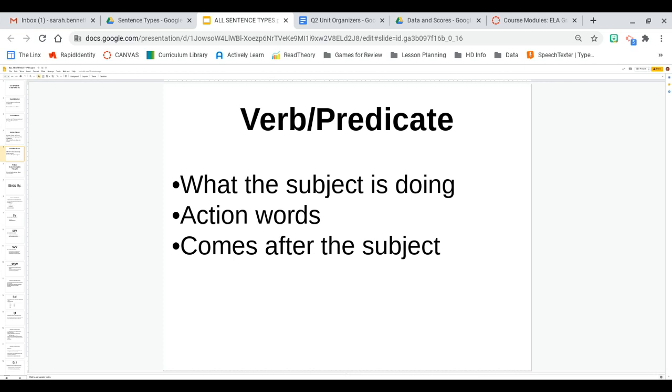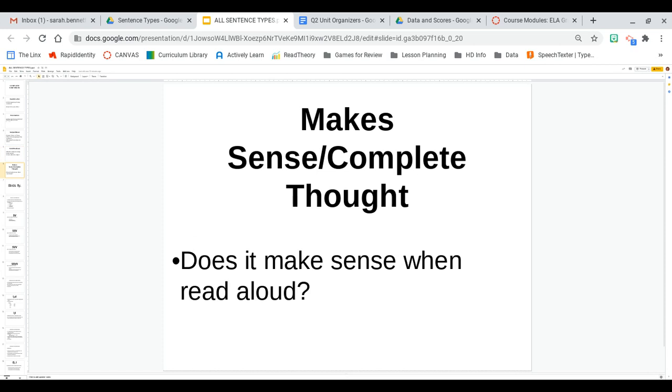The last thing you have to have is probably common sense, I would think. And it's super simple, but it's actually where most of you are messing up for one big reason. And that is, it has to make sense and be a complete thought. It can't just be a part of a sentence. So, unless you know how to punctuate properly, which you'll learn in a minute, if you start a sentence with and, but, so, also, because, you're not writing a complete sentence. That's where I'm losing you.